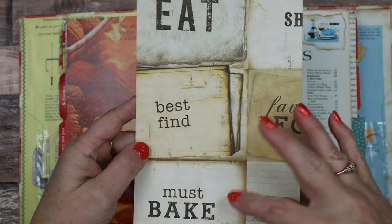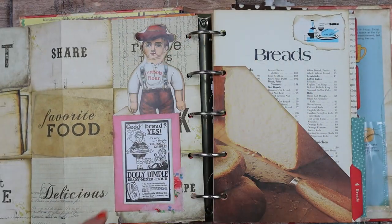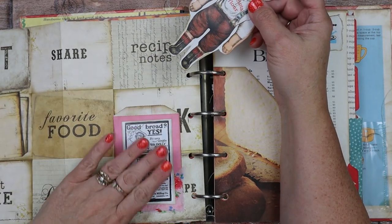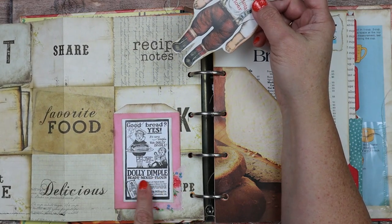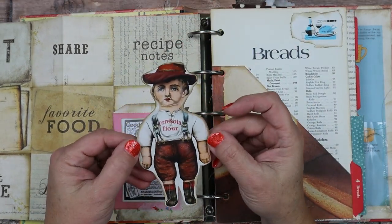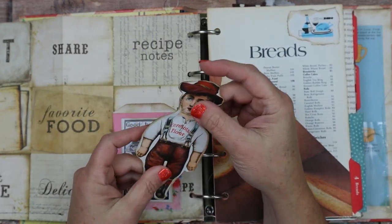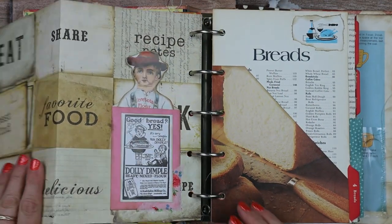The backside has all these images of words. And I made a little paper sack here — well actually this came in a treat bag set. I glued this on with a little bit of fabric behind it. Then here is a "Dolly Dimple Ready Mixed Flour" old vintage advertisement, and here is a Sarasota flour dough boy picture. I fussy cut it out and put it on cardstock so you can jot a little recipe on there — and he tucks right into that flour sack. I just thought that was really cute.